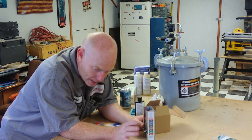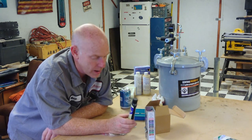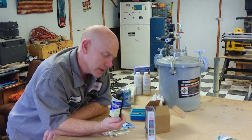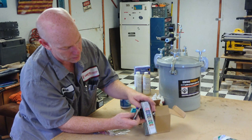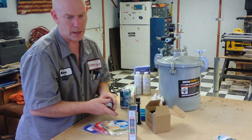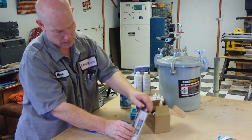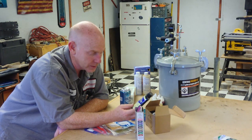Once your 12,000 grit is done and there are no lines left and it's looking really nice and smooth, use Novus One-Step Plastic Polish with a lint-free cloth rag. Two to three coats of this stuff — after five or six minutes of polishing you can get a really, really nice shine on your epoxy resin blank. You want something that's going to look like glass. Now your pen blank is done, you've got a really nice finish on it — take it out and it's just time to assemble, just like any other pen.